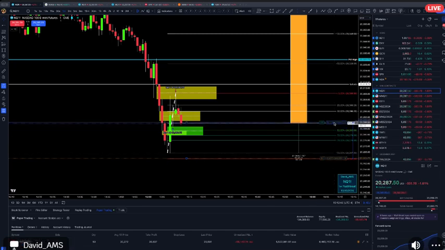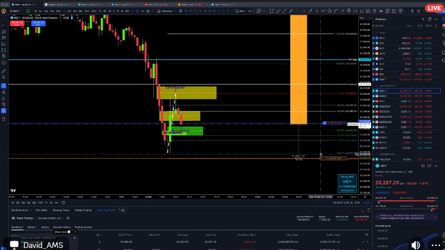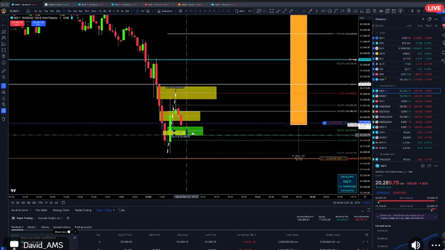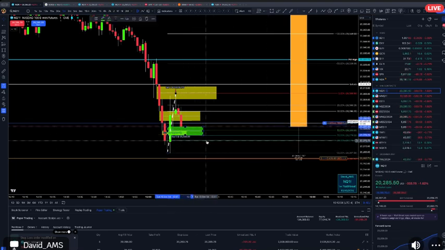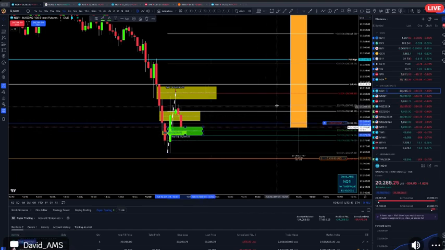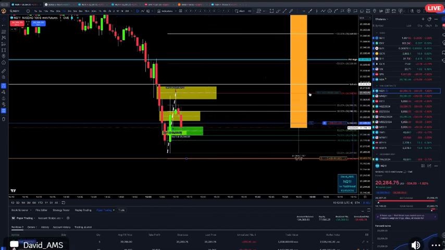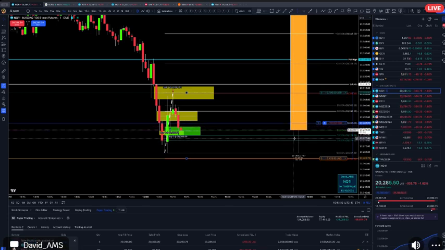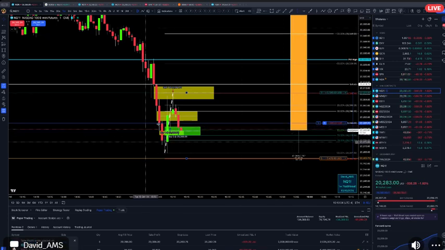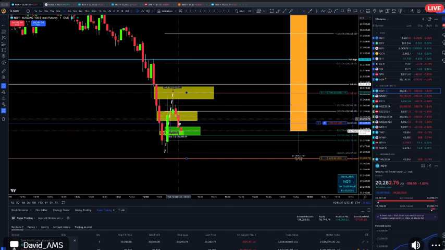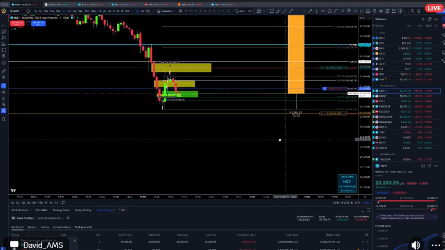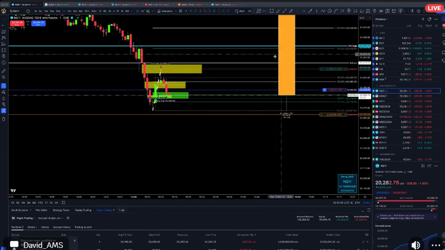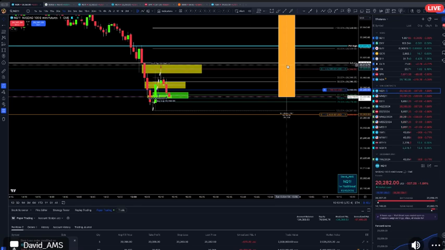I didn't get filled. Let's say I got filled on it. I'll leave the stop here. This is your optimal trade entry zone, and it runs all the way through here. We'll target those highs up here. But I expect this to fill, by the way. So I'd like to see a lower low. I'm more of the camp where they will continue down further and really trap everyone, and then bump it up into the Asian session.